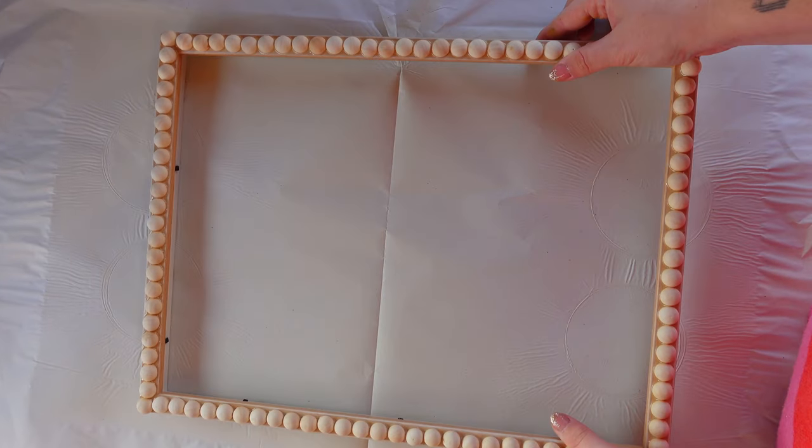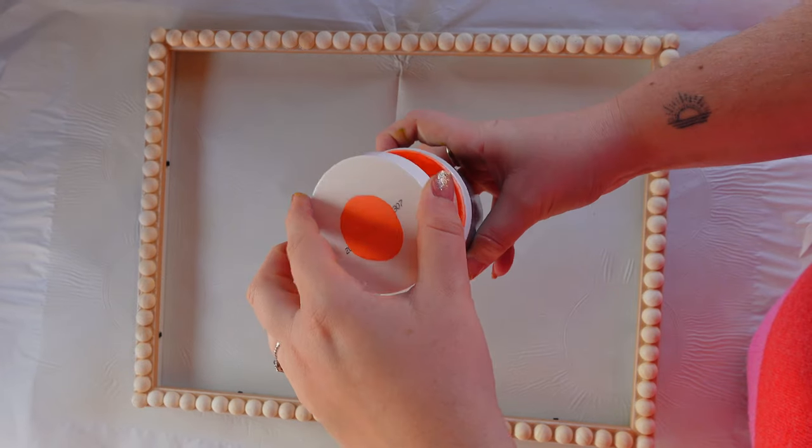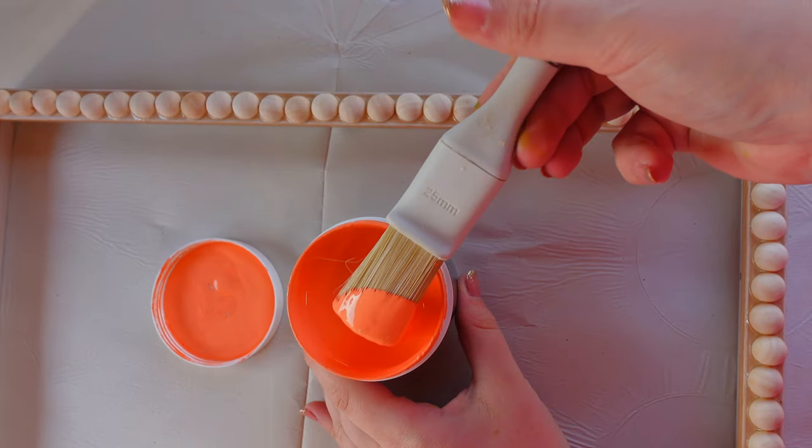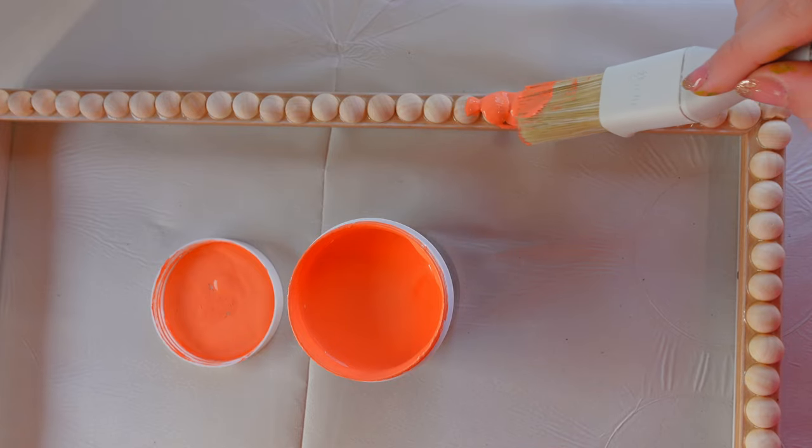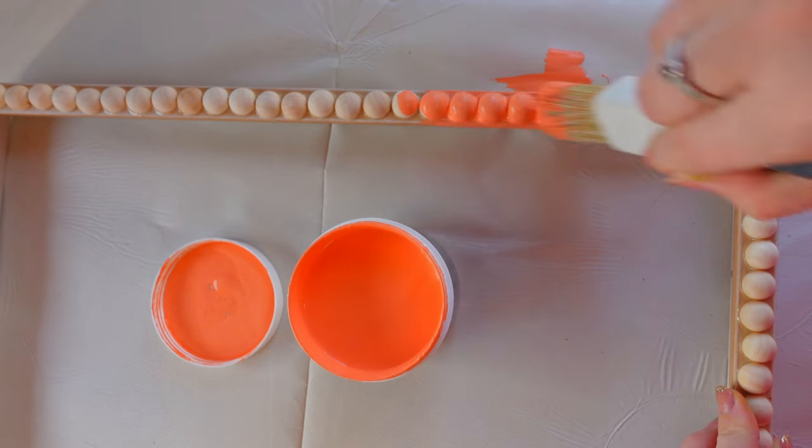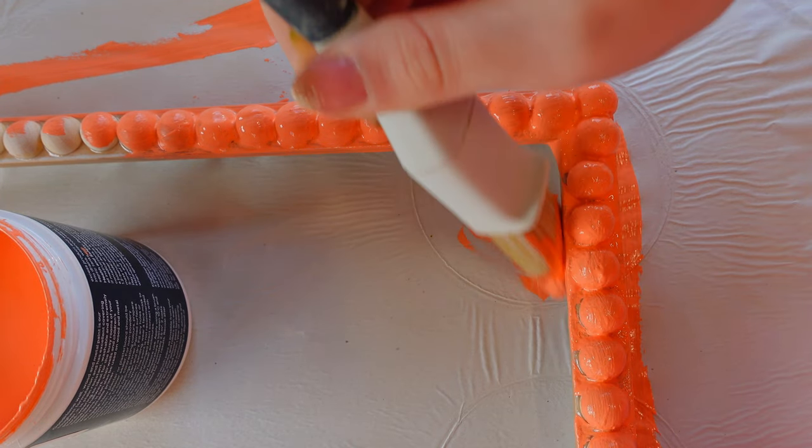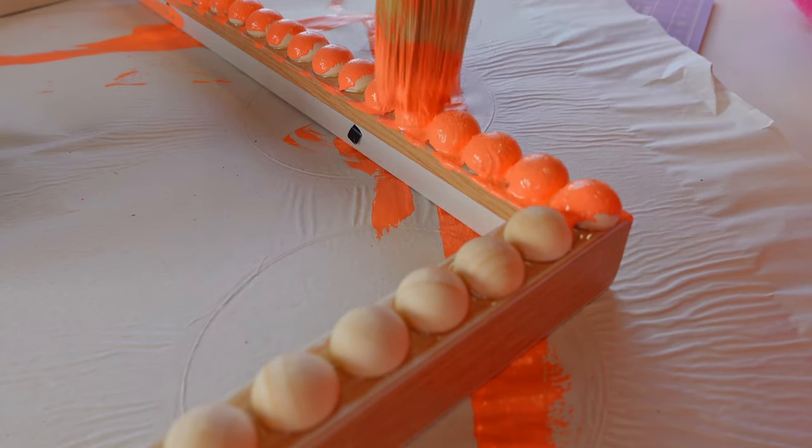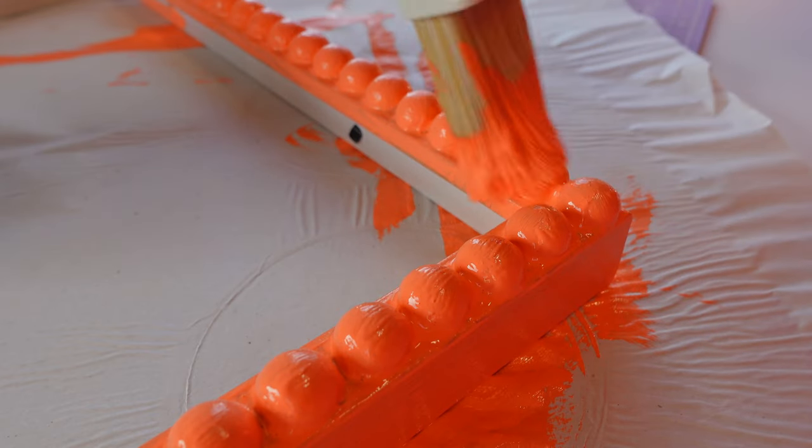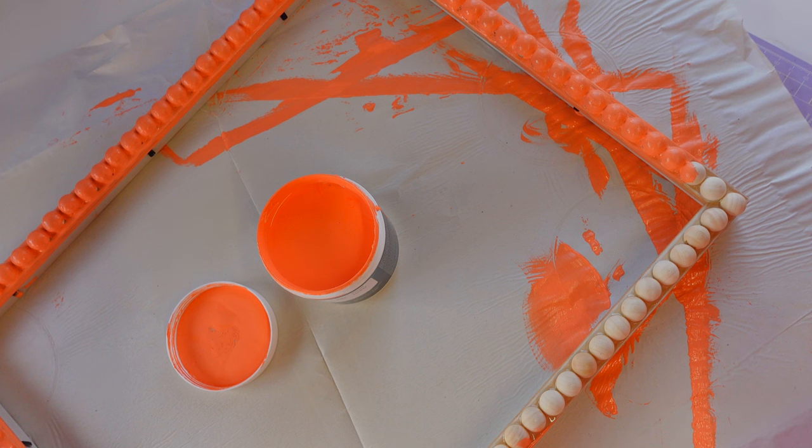I have just got some scrap paper out and bought some sample pots from my local DIY store and this is what we're going to be painting them with. You don't need to use any expensive paint for this project, these little sample pots are a few pounds from your local DIY store and I didn't even use half per frame, so they're great to use.